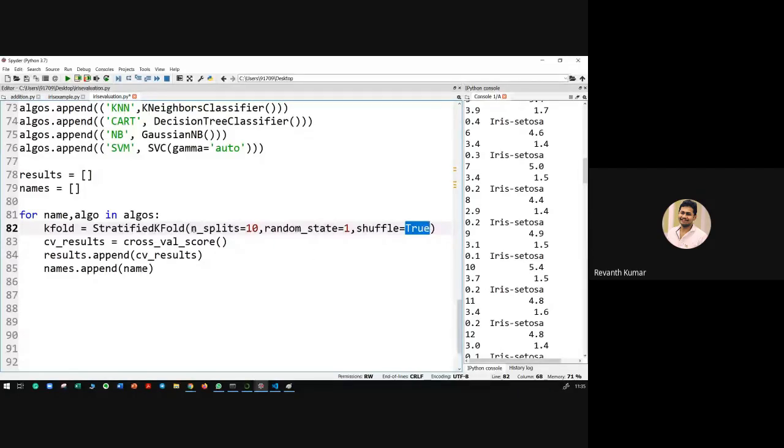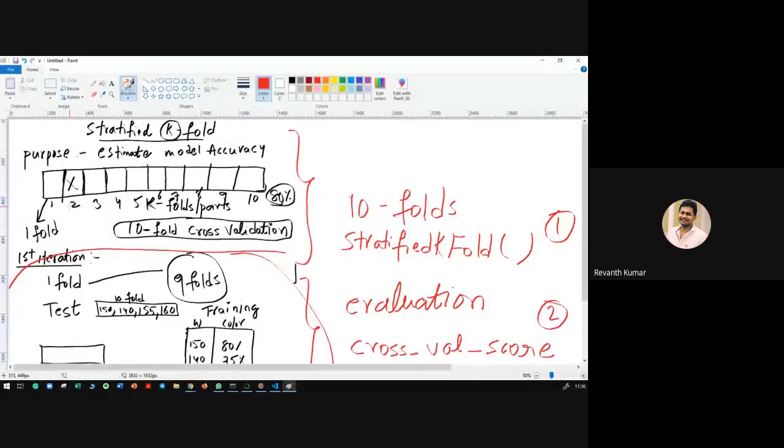So I divided this into 10 different splits, which I implemented in line number 82. Then to obtain the cross value score, you first need to take the algorithm and pass it to this function. You need to take the algorithm, and next you need to take the training information. As I told you, you will obtain the results by using the training information only, right? So this is the training information.